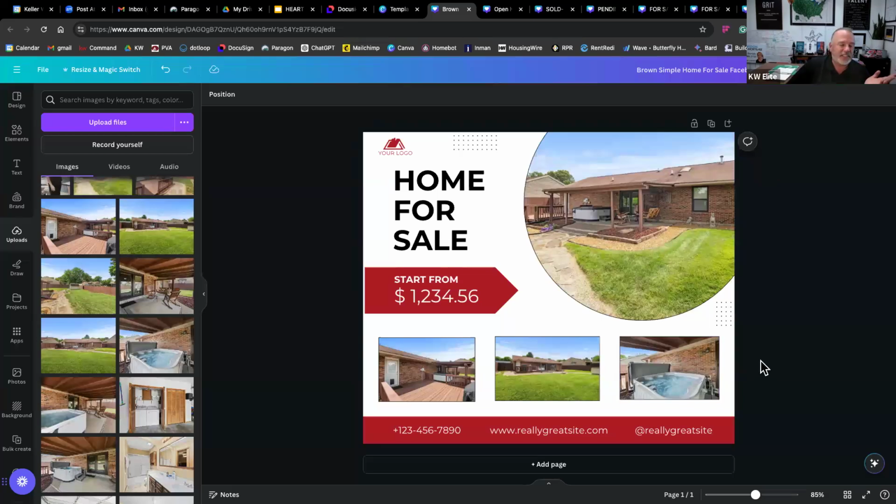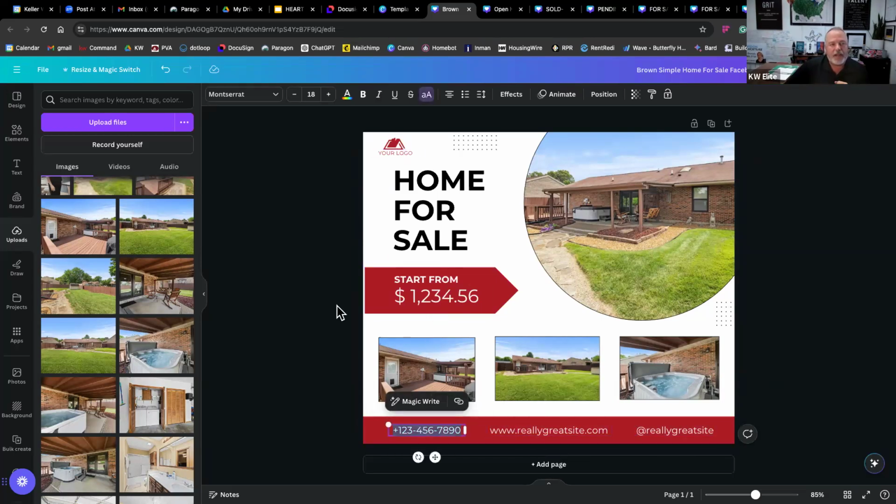So you can see, in just 30 seconds, I took this original brown, not too pretty, at least in my opinion, graphic, switched a couple colors, updated it, and made it a very modern graphic style. And again, you can go in, update all of these things, put in your email, put in your website, put in your address, throw your logo on top of there.